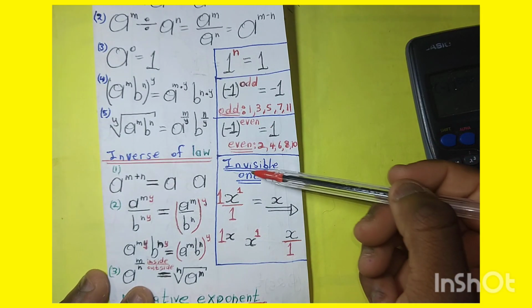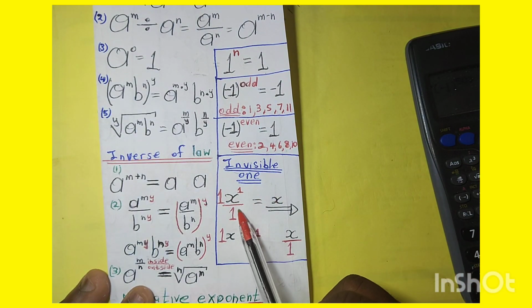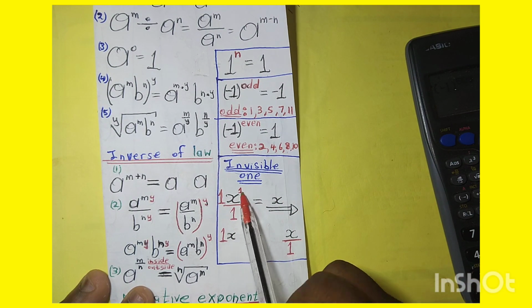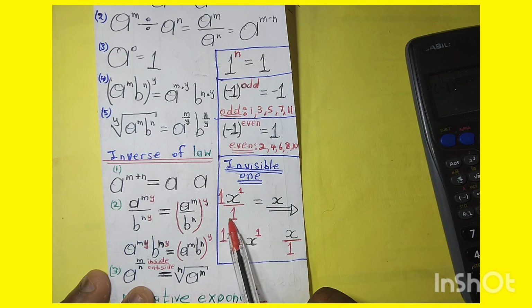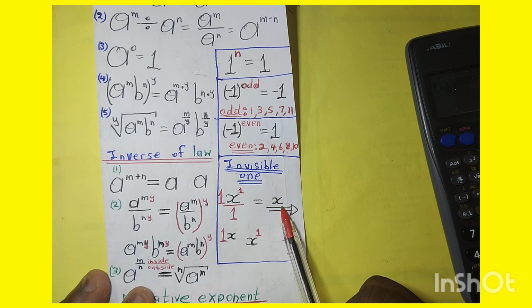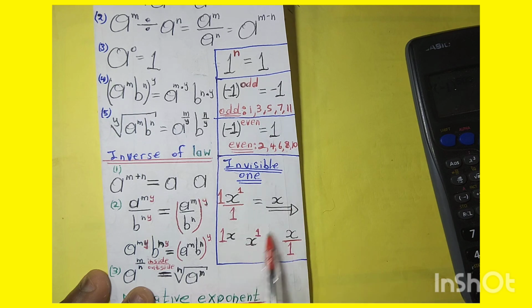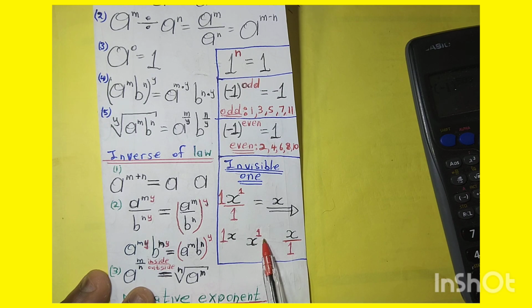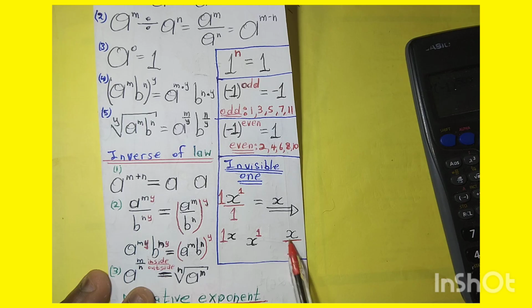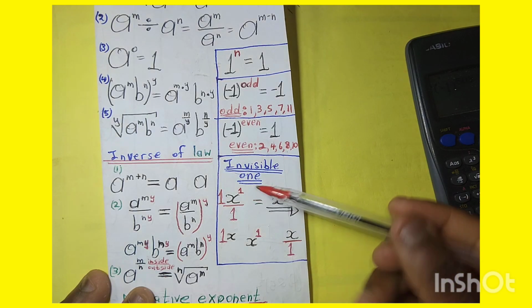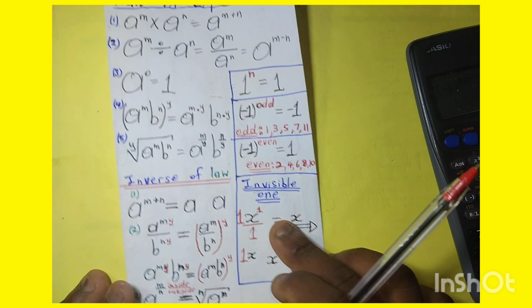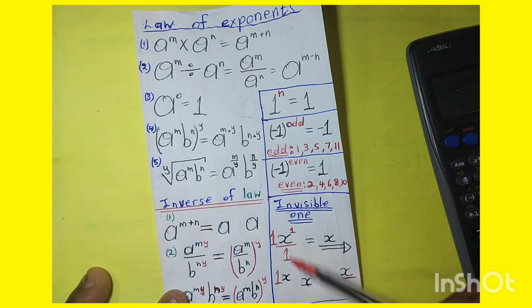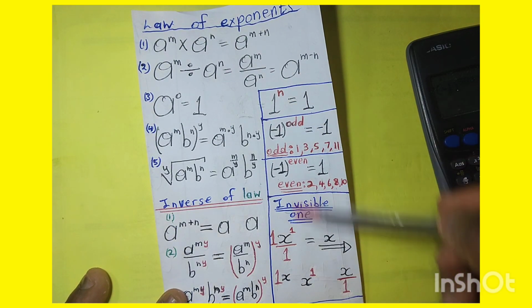And in maths, guys, you have an invisible 1. A 1 which is what? The exponent, the coefficient, and the denominator. No need for you to write that 1. That 1, guys, will just be invisible. But as a learner, you should be able to know that here we have an invisible 1 as a coefficient, an invisible 1 as the exponent, and an invisible 1 as the denominator. So these, guys, are the invisible 1s that you should know. So 1, guys, has many rules. Please know those rules.